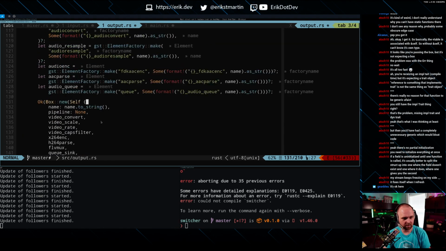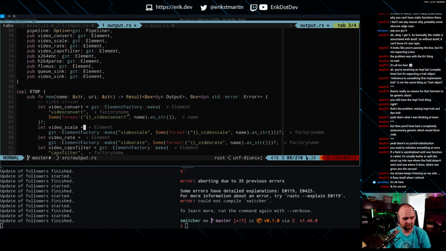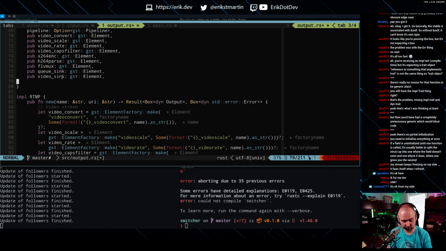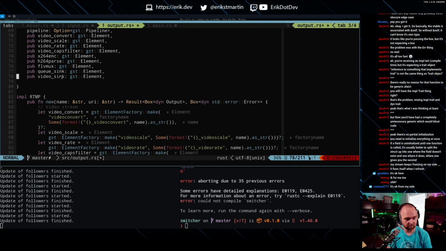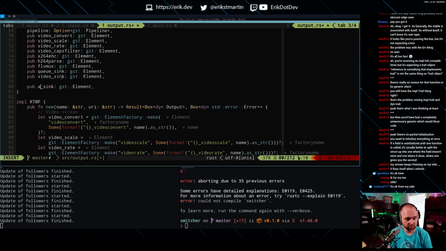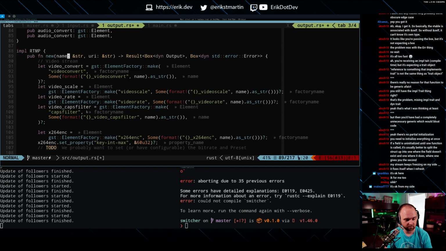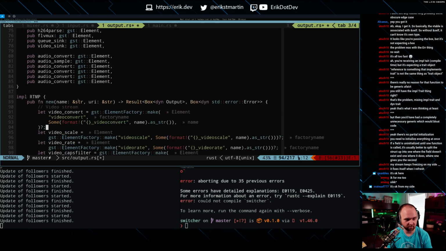Okay, so now I guess we just need all the audio. Audio convert, audio resample. Oh, let's undo that. Let's copy one. Audio convert, and now let's do sample, or resample, encode, parse.